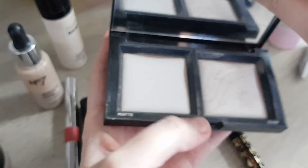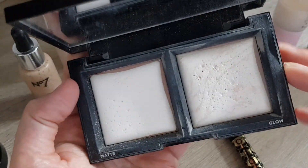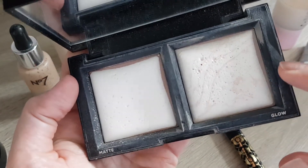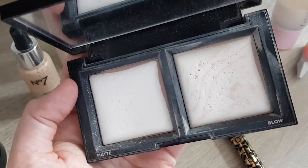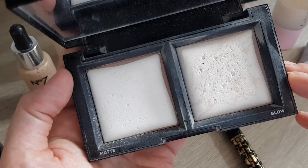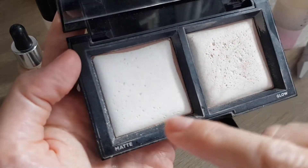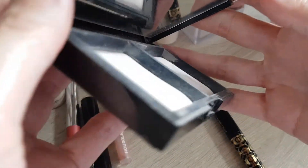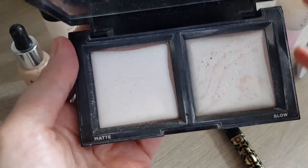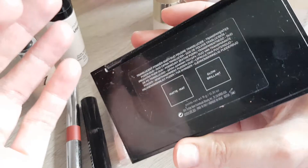Powder-wise, this one I didn't use too much — it's just a bit too drying. You can see now on the side I can't really call it hitting pan, but with these baked jelly formulas there's like a tile underneath which is usually made of stone or clay when they bake them. This seems to get a little bit bigger, and this one is already quite low. If you look sidewards, yeah, they do go down. I used it a few times but just not too much, because this is a bit of a drying powder from Bare Minerals — the Invisible Light ones, matte and glow.